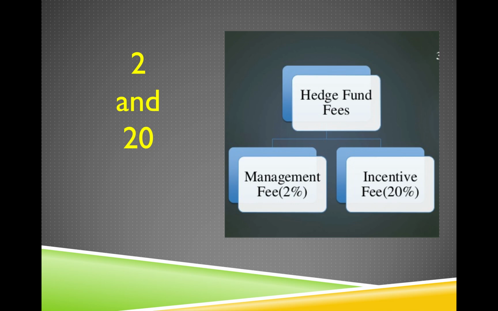But on top of that, there's a performance fee, also called an incentive fee. So if the fund goes up in value, the manager can get 20% of that gain as well. That's the way that most hedge funds are structured, in some way like that. So if the hedge fund goes down in value, the manager still gets the 2%, but there's no incentive fee, and the manager does not have to give any money back. So even in a down market, the hedge fund manager is going to make 2%.